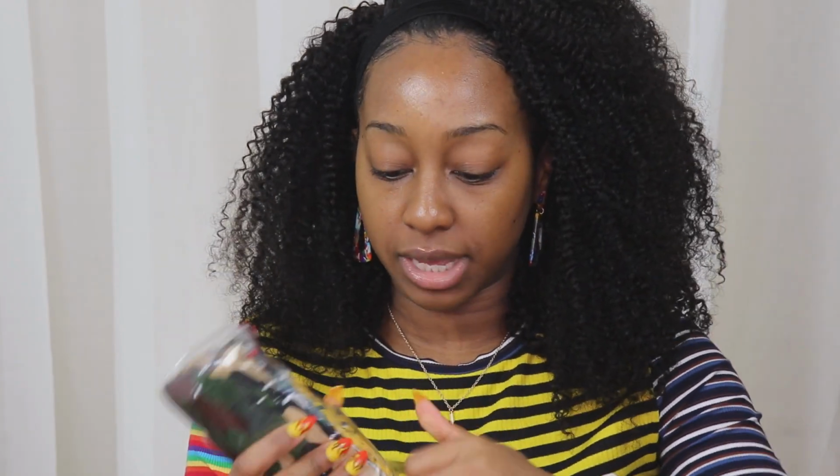So it looks more natural. And honestly, the more I pick it, the more natural this hair is looking. Wow, this is beautiful, y'all. Okay. Oh my gosh, that looks so cute. Okay, so now we're going into the headband.